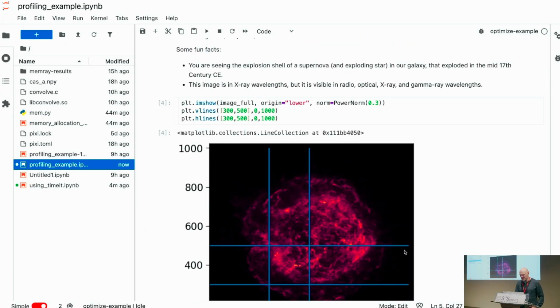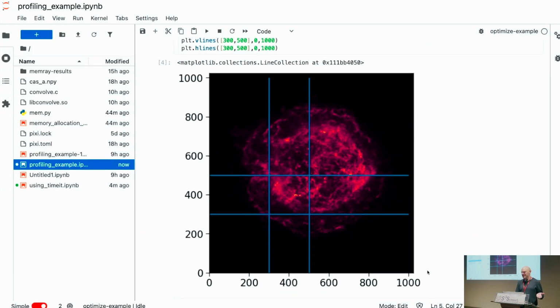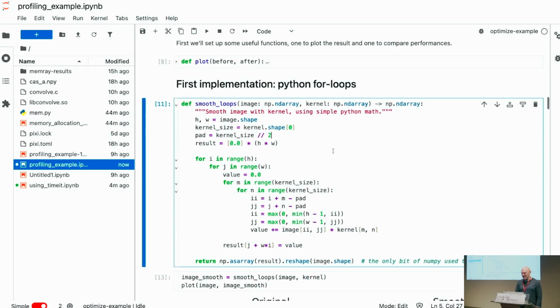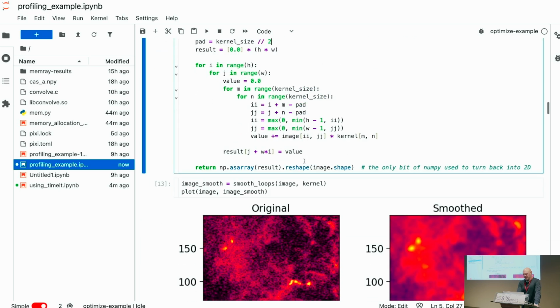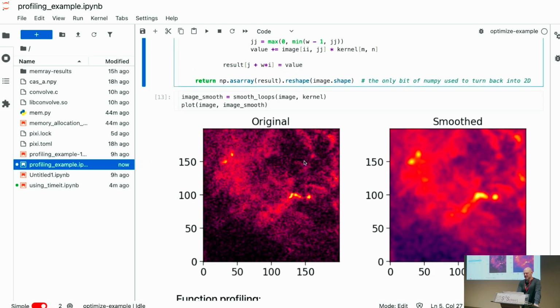If you actually run this with the full image, which is not that big, 1,000 pixels by 1,000 pixels, that's nothing on the web, right? This code takes like a minute to run. It was sort of a pain to do the demo if I have to wait a minute every time I click. So this code is quite inefficient, right? This is a case where I would want to do something better.